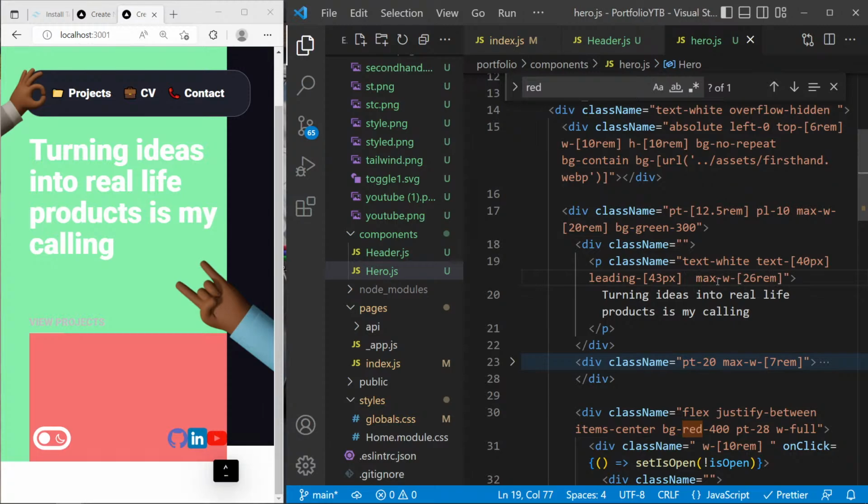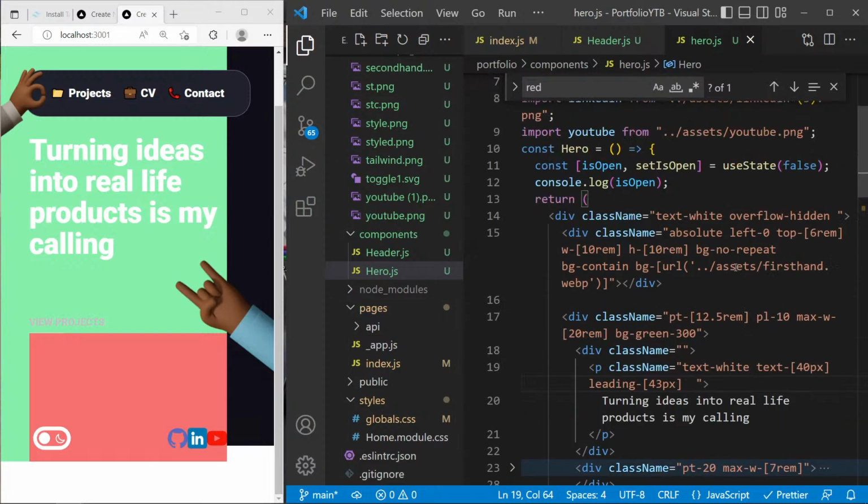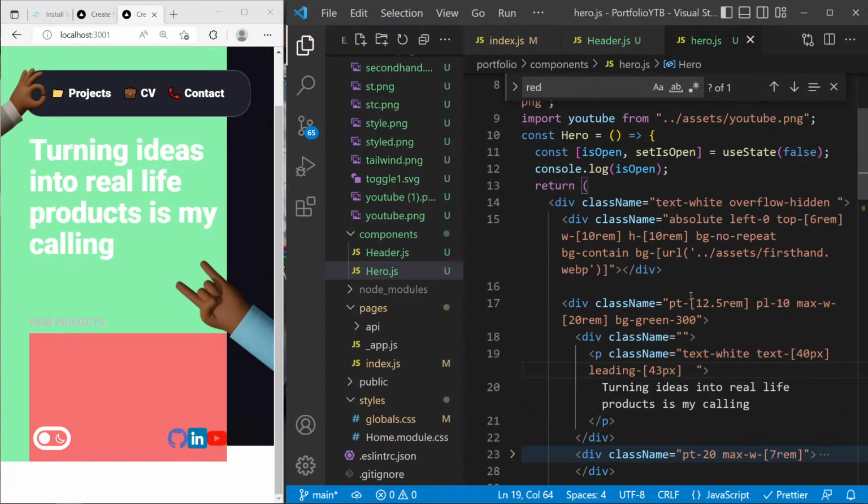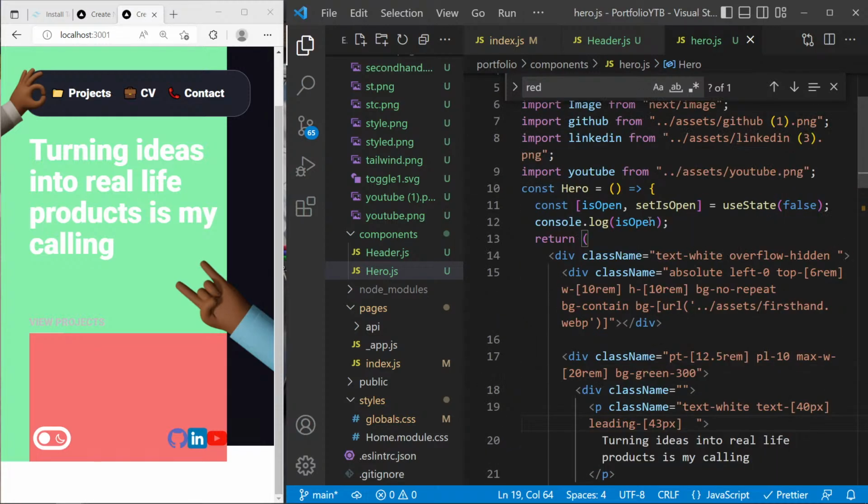But if I say here, nope. Let's see. How do we make this full screen? So we have a width of 10 rem for this hero. Let me refresh this really fast. This green, where is it?